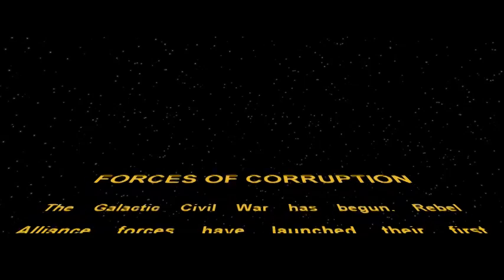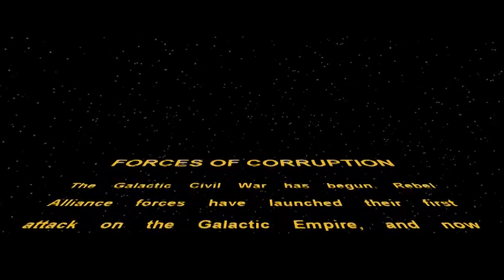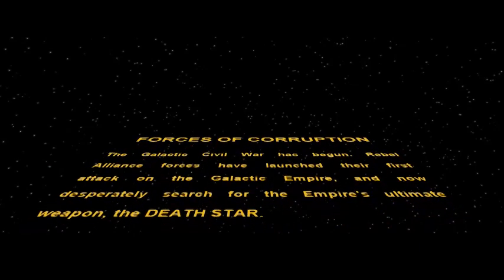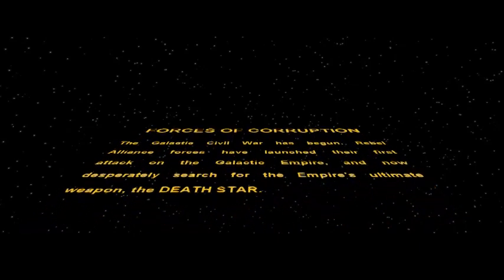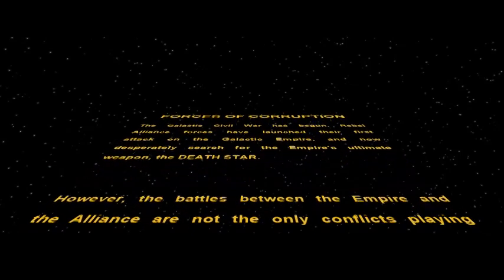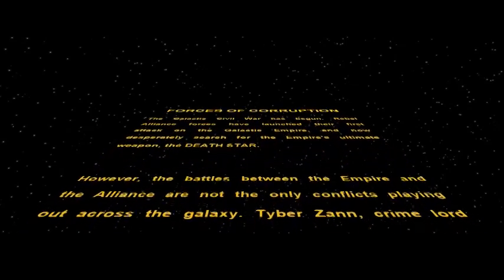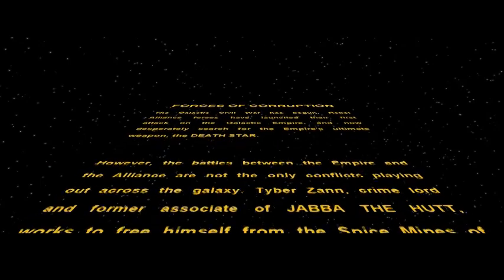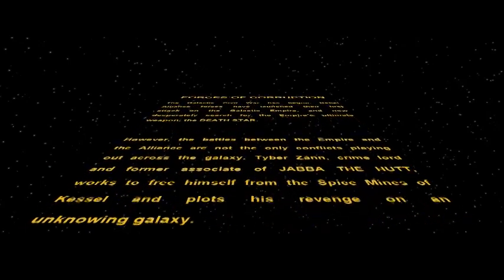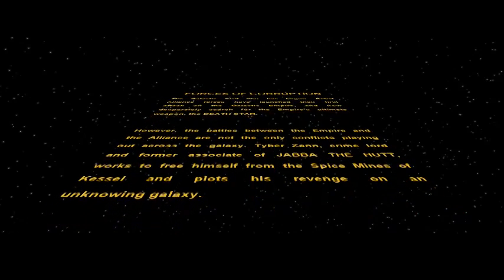The Galactic Civil War has begun. Rebel Alliance forces have launched their first attack on the Galactic Empire, and now desperately search for the Empire's ultimate weapon, the Death Star. The battles between the Empire and the Alliance are not the only conflicts playing out across the galaxy. Tyber Zann, crime lord and former associate of Jabba the Hutt, works to free himself from the spice mines of Kessel and plots his revenge on an unknowing galaxy.